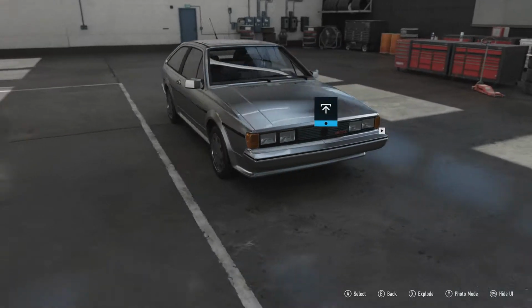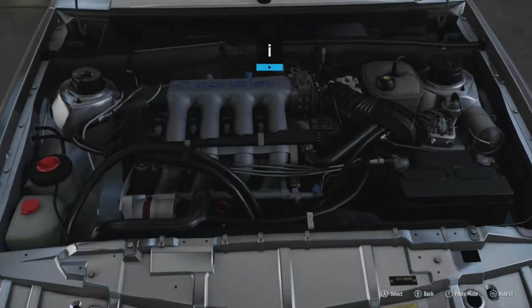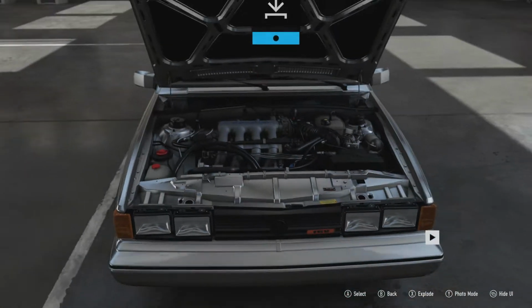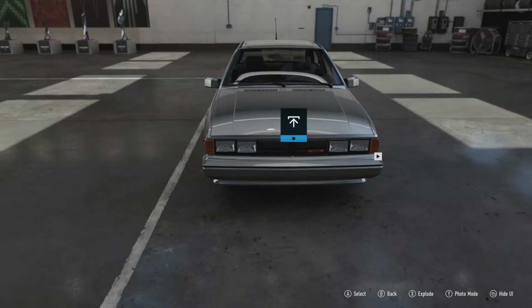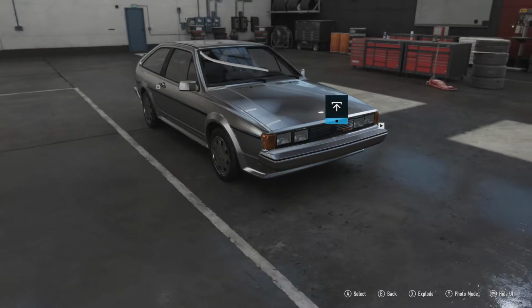And yeah, engine wise, it's far better than the 81 version, because it now has a 1.8 litre inline 4 engine, producing 123 horsepower and 120 pounds-feet of torque, compared to the 1.7 litre inline 4 engine from the Scirocco S, which produced 49 horsepower less and 31 pounds-feet of torque less as well, while also only being an 8 valve rather than the 16 valve. So yeah, more impressive in terms of its engine.